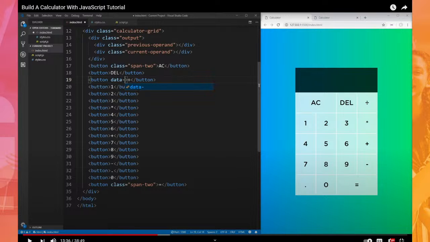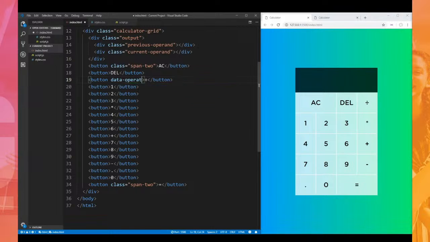Okay, so this is something we haven't talked about yet. This is sort of the JavaScript equivalent to classes, not classes like in an object-oriented programming language, but classes in the sense of this allows us to basically pull and push data. To say that these are number buttons. This is the equals button. These are the operands, the operators, like plus and minus and that sort of thing. Just do as he does. But I just wanted to warn you, or to give you a heads up. This is a concept that we have not discussed yet. This is our introduction to it.